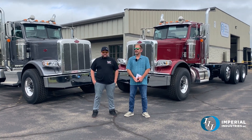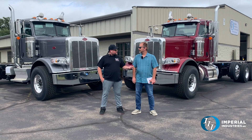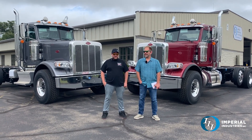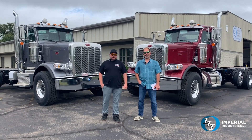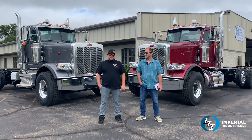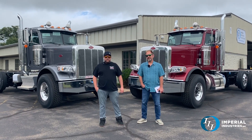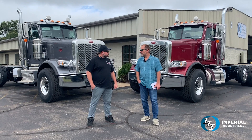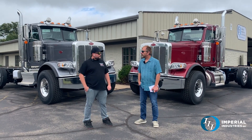Welcome to Imperial, standing here today with Jim Stieber on a casual Friday. We wanted to tell you guys that we have two Peterbilt 389s in stock for sale. It's the last of their breed — you will not see these trucks again. The classic 389, the classic long nose.